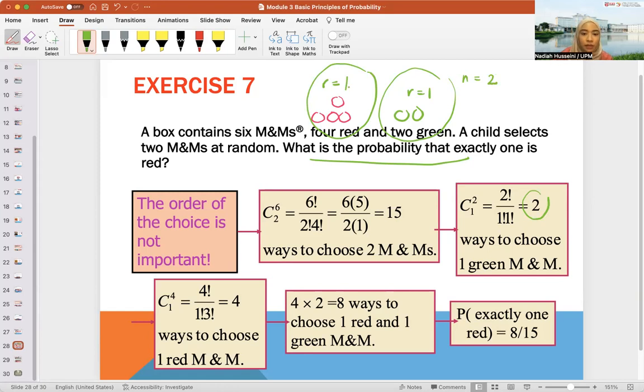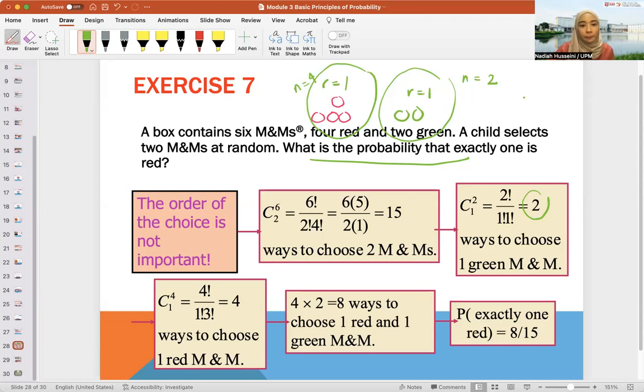So now we're talking about red. What are the number of possible ways to select red from this bunch? So the number of possible ways is 4 choose 1. So the answer is 4. You have 4 possible ways. Now remember, the product rule allows us to calculate the total number of events. The product rule tells us the total number of events.